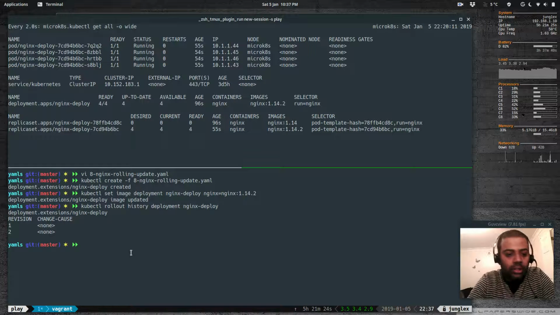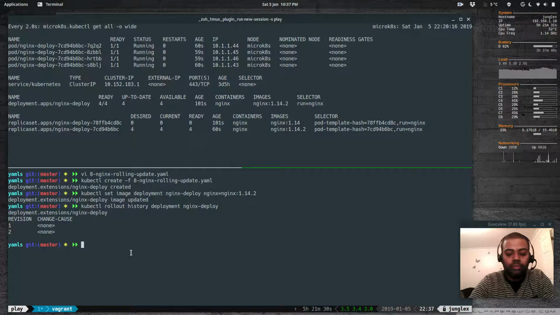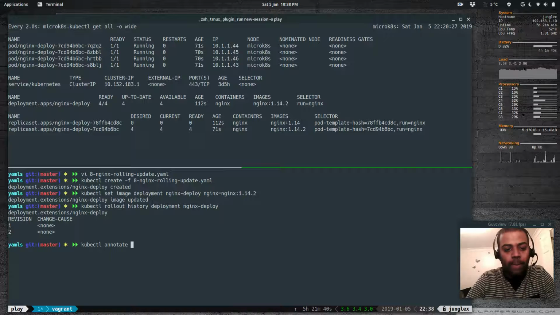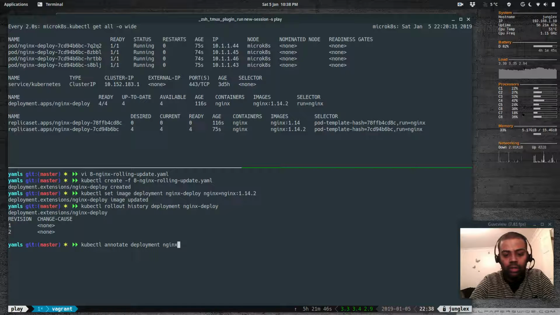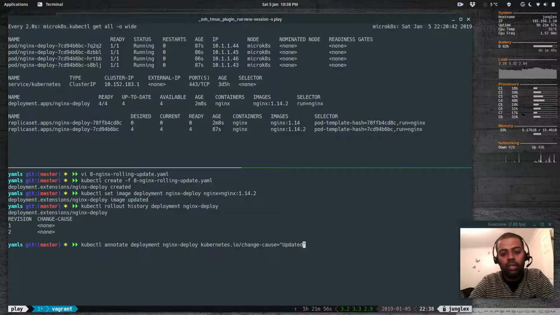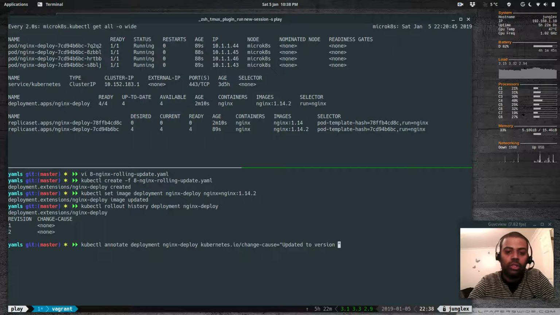So how do you set the change cause? There are a few ways you can set it. For example, for the second revision, if you want to set a change cause, you can run kubectl annotate deployment nginx-deploy kubernetes.io/change-cause equals updated to version 1.14.2.